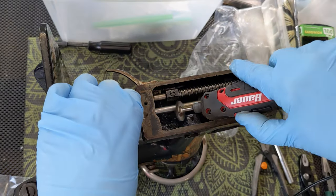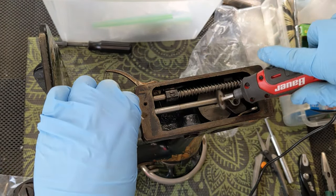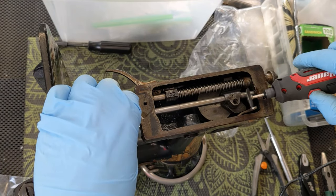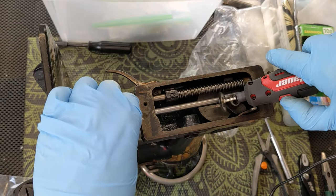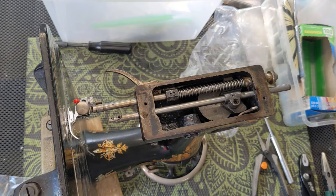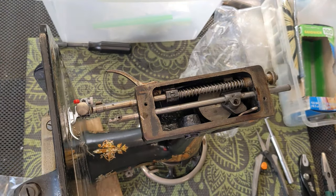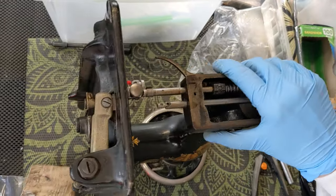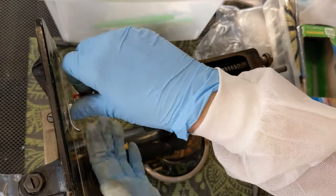So I'm just gonna get this little lightweight wire wheel here, which, you know, she's a little lightweight kind of thing, so if she hits any kind of resistance, she'll stop again. It's all right. Okay, so now I need to push this up. There is another block. I don't see another block. What I'm going to do before I work on that is I'm going to take this lifter lever off.